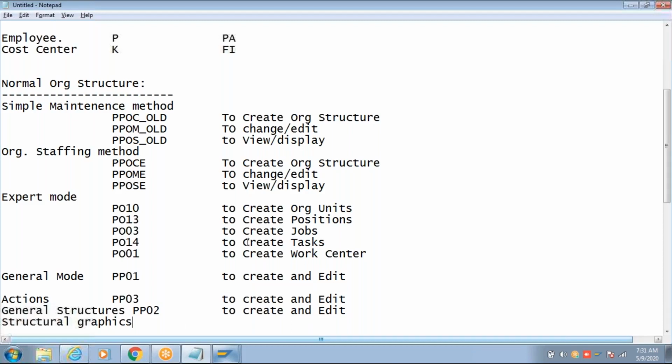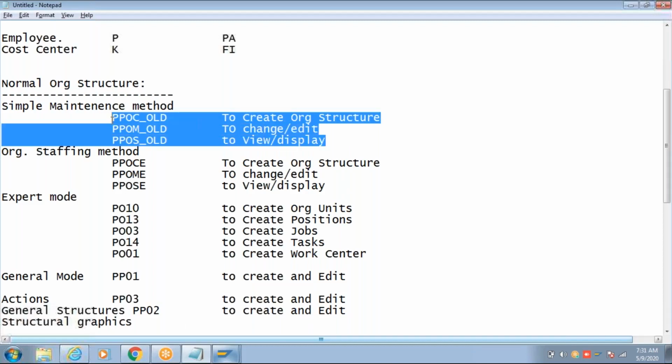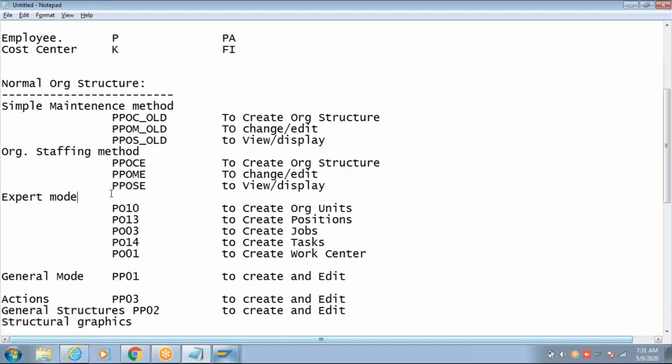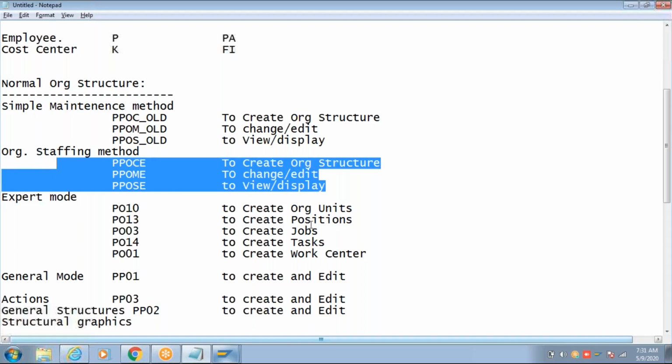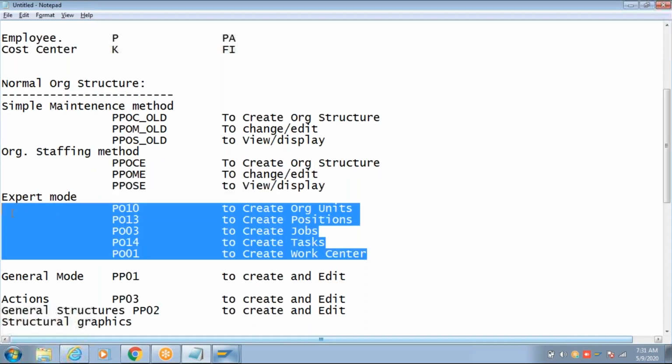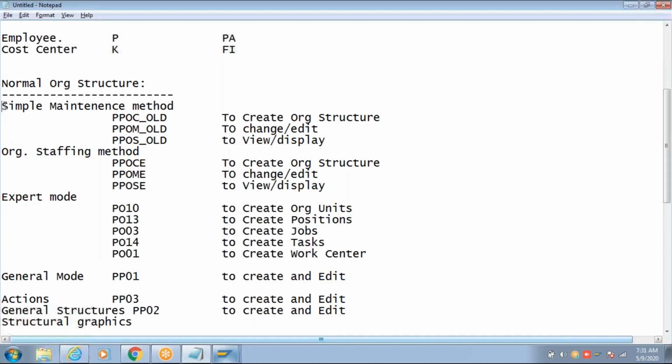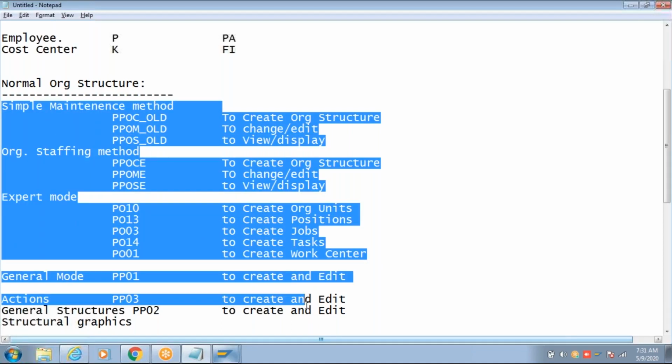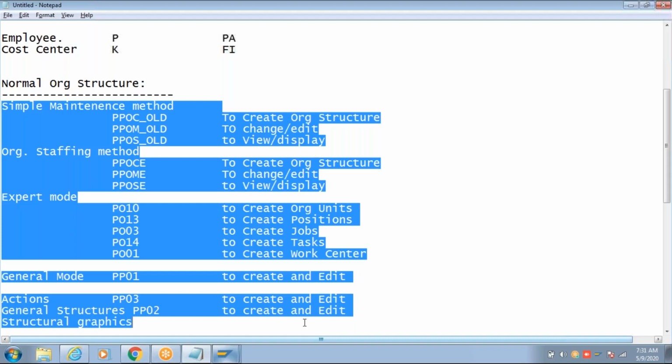As I mentioned earlier, you create an organization structure here, Tata Group. The same organization structure can be edited in this or can be edited here. Once the organization structure is created, you can use any one of these methods to make the changes. As I told you, this method is just a UI, a front end screen. It doesn't hold any data. Using any method, if you are making the changes, you are editing the same structure. It's just a different view in different screens and different methods. So let's look at the first method.